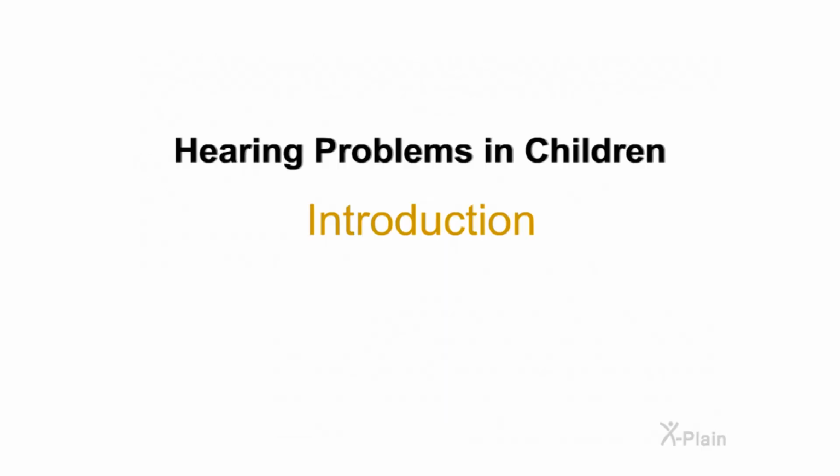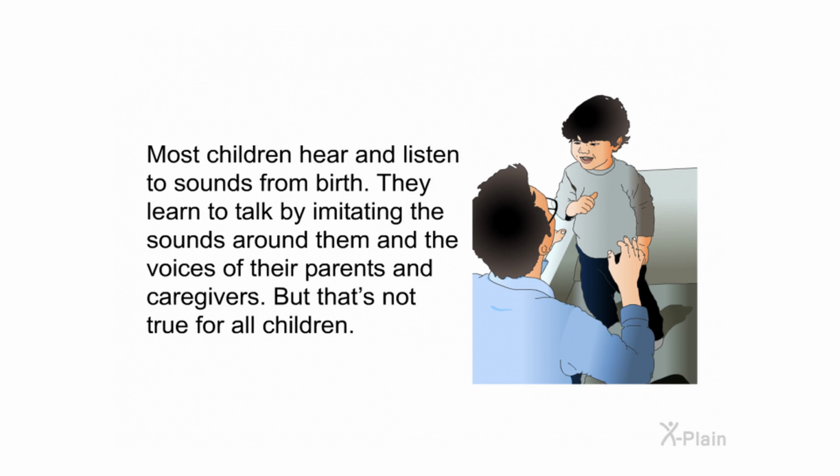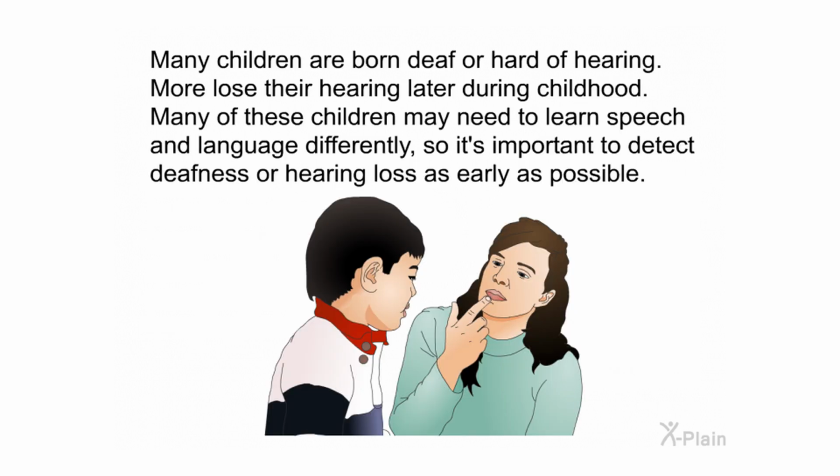Hearing problems in children. Introduction. Most children hear and listen to sounds from birth. They learn to talk by imitating the sounds around them and the voices of their parents and caregivers. But that's not true for all children. Many children are born deaf or hard of hearing. More lose their hearing later during childhood.